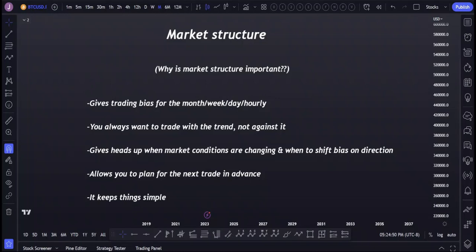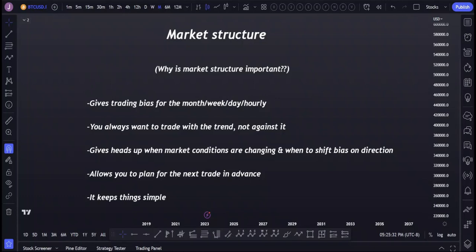Okay, so market structure is important for your trading bias. The direction that you are looking to trade in is based upon the market structure. Think about it this way. You always want to trade with the trend and not against it. If you have ever swam in a river where the current is flowing, you never want to swim against the current, right? You want to swim with it, because by swimming upstream, you're just giving yourself a hard time. But rather swimming downstream, the way that the water is flowing, it makes things easier, and there's a higher probability that things will go smoothly. So it's the same ideology when it comes to trading with the trend. Okay, trend is your friend.